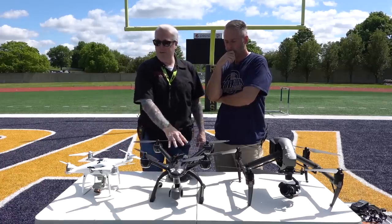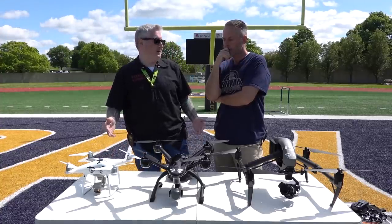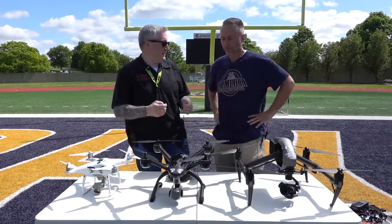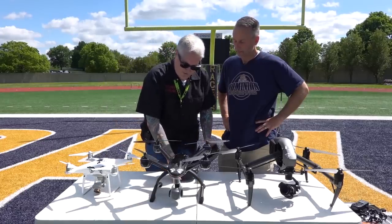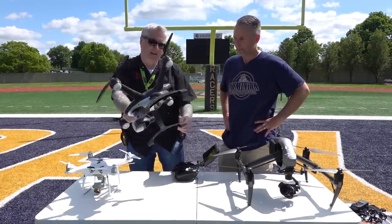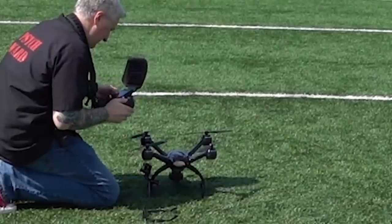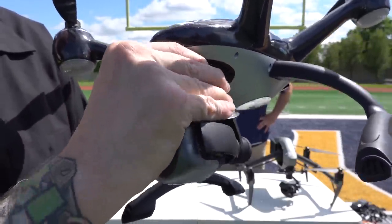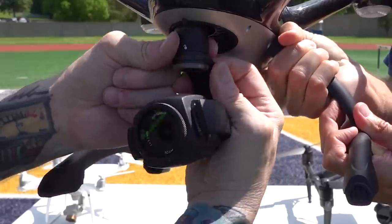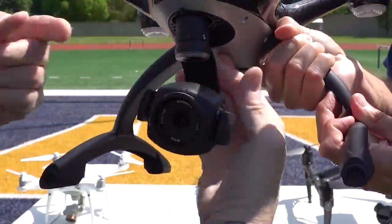Even the app on this is different than what most people are used to. DJI's Go app has been copied by Chinese companies — even the toy drones, when they have the app, it looks almost like the Go app. So the controller will take some getting used to. One thing I do like about it is the battery — when you put it in and turn it on, it lights up red like a tail light, so you can always tell the orientation pretty far away. The thing everyone's talking about on this is the camera. This is a detachable camera, so they're going to be offering a FLIR option and an improved camera in the next few quarters.